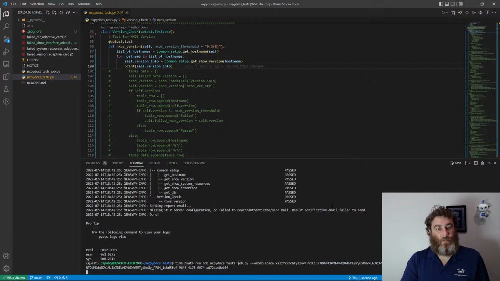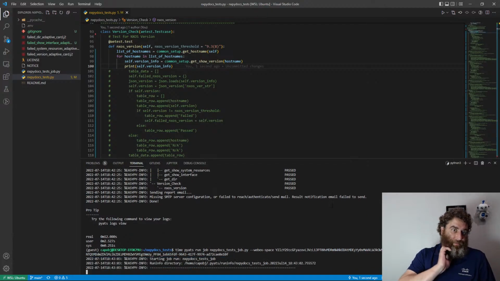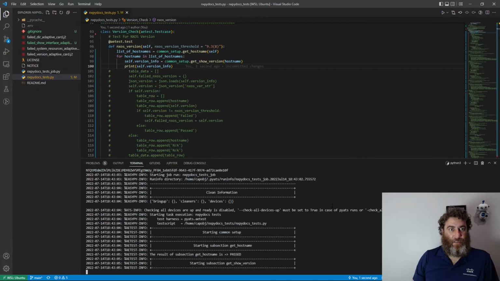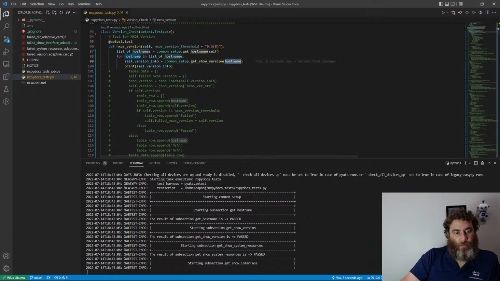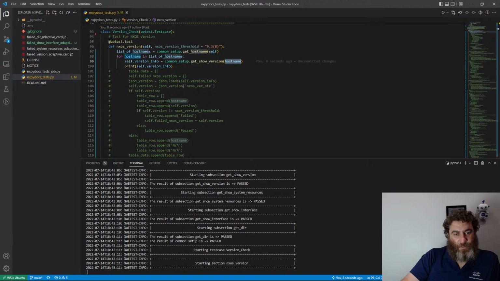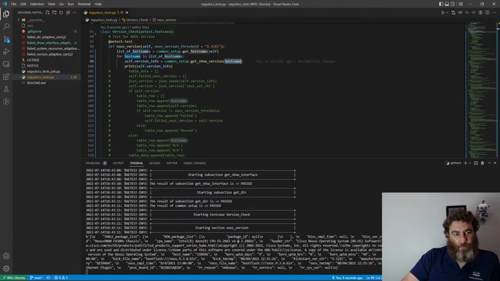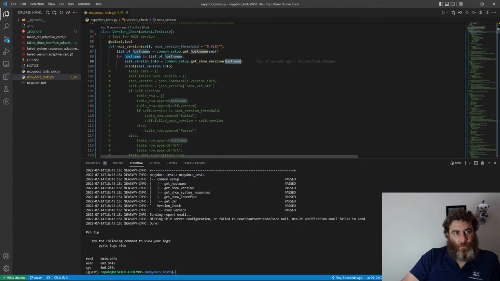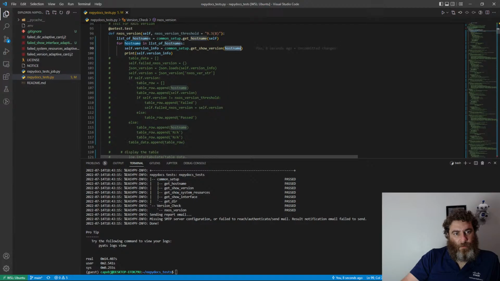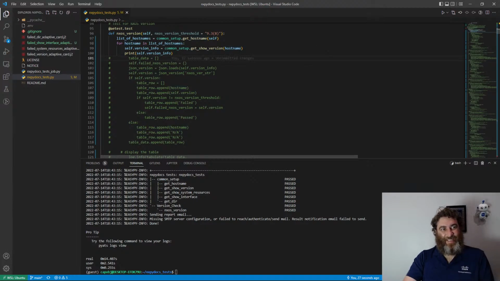Now I should get two different show version outputs based on the host name, unless this function is wrong. But I should get two sections of 1, 2. I'm not sure where this is breaking down. Table data.